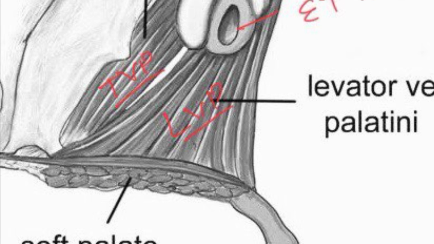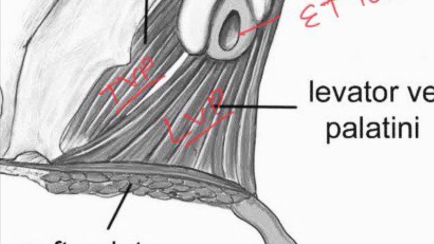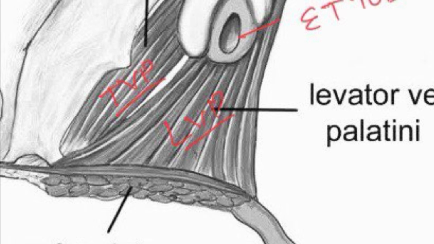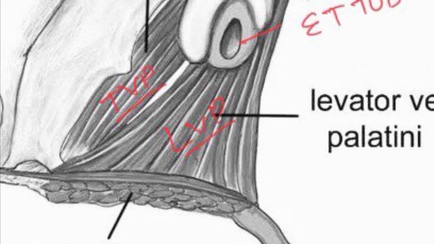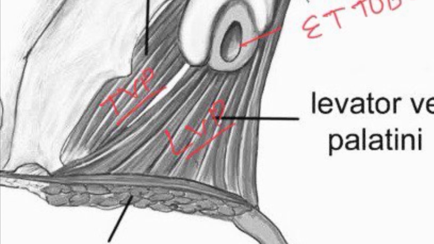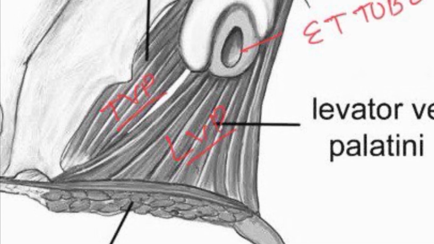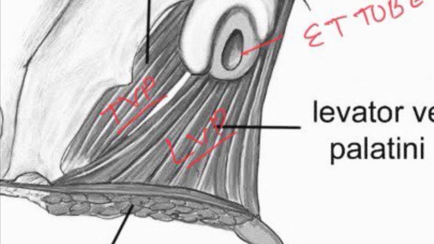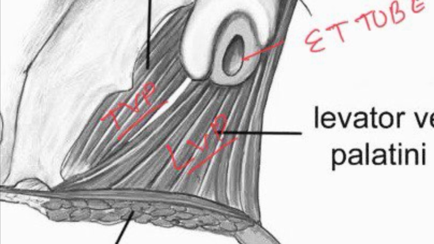Two main muscles are responsible for the opening and closing of the tube: the tensor veli palatini, which actively opens the Eustachian tube during swallowing, yawning, or chewing, and the levator veli palatini, which elevates the soft palate and contributes to tube opening during swallowing. These muscles coordinate to allow air to pass between the nasopharynx and middle ear, regulating pressure.